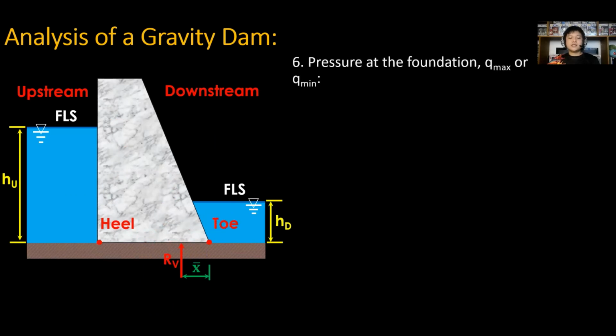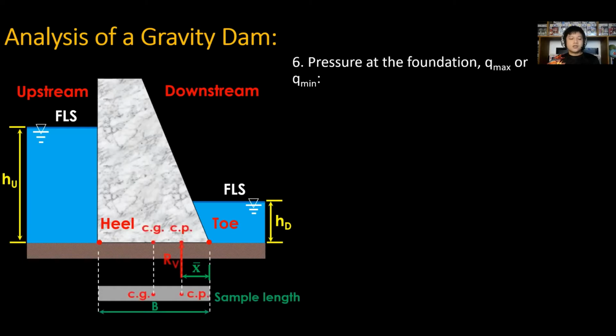Last part is to define the design pressure at the base needed for the design of the dam footing, and this will be compared to the bearing capacity of the soil to check if the soil can carry this massive structure. So for the pressure, we will consider only the value of the vertical reaction, or R sub V. Consider the projected rectangular surface of the base, assigning the center of gravity, and the center of pressure where RV is concentrated, and the distance from CG to CP, the eccentricity E.